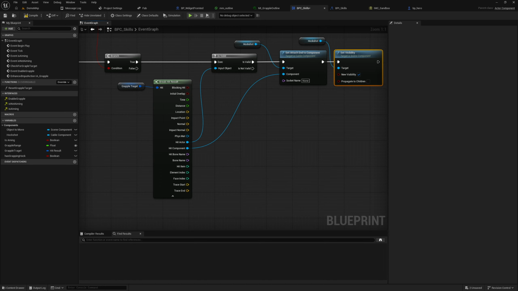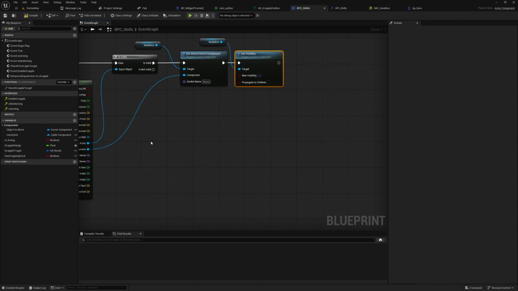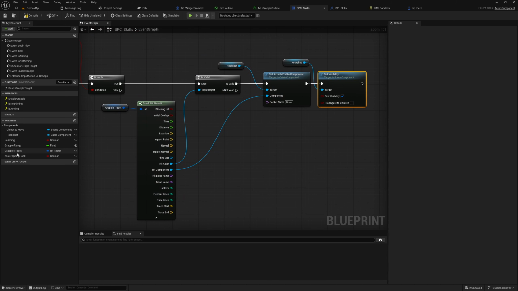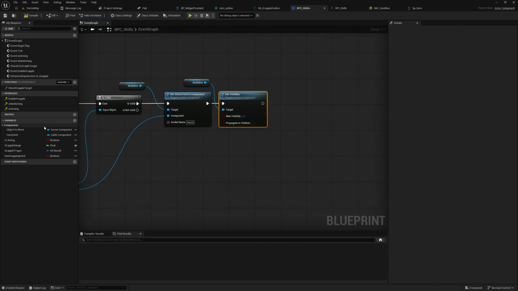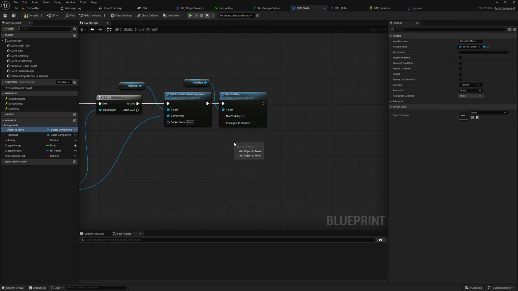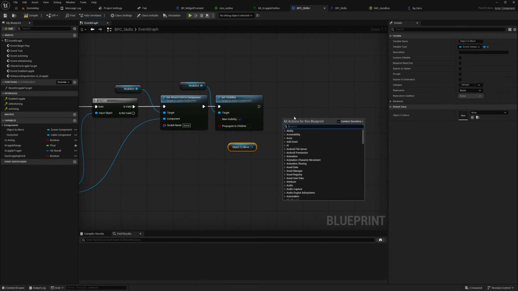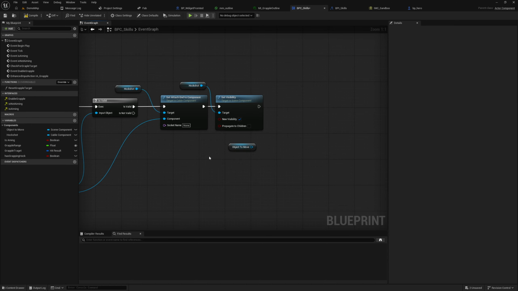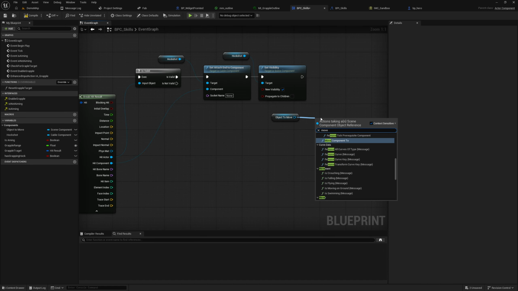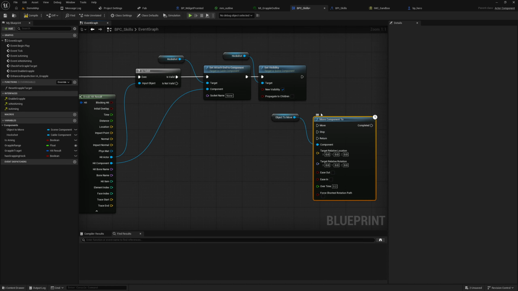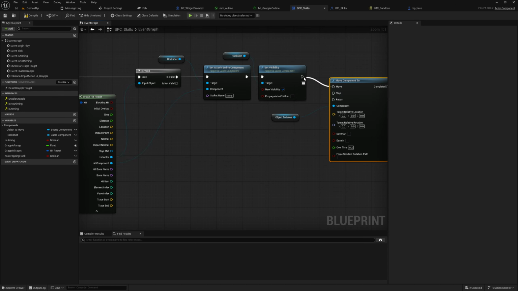Now that we have that done, we want to then grab our cached, where are they? Oh, right, they got put into components. Object to move. Well, we want to move to component. Oh, one second. So we want to drag off of here. Move component, move component 2 is what we're looking for. Sorry.